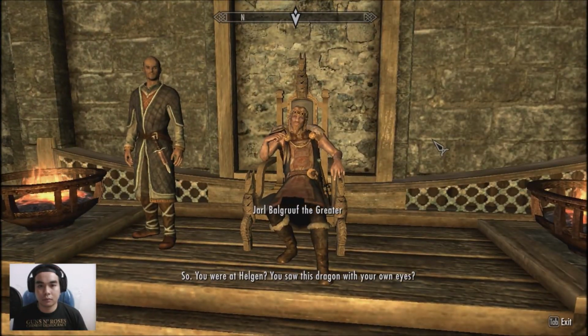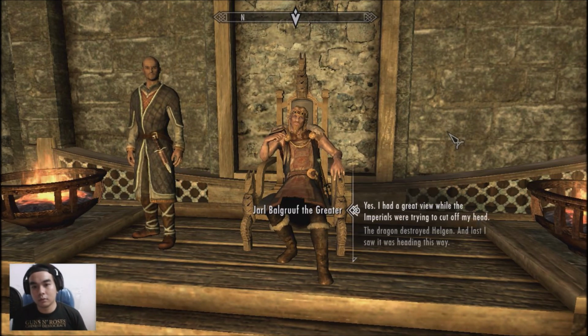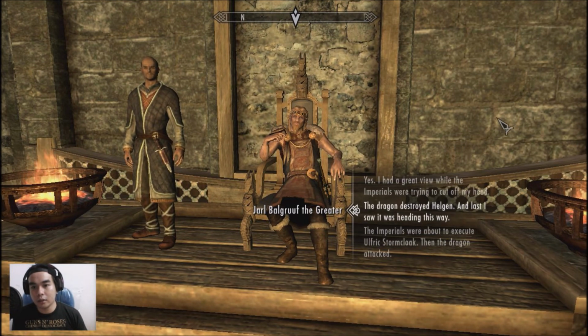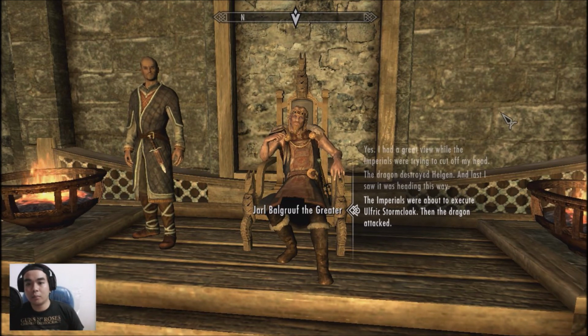So, you were at Helgen. You saw this dragon with your own eyes? Yes, sir. Yes, I had a great view while the Imperials were trying to cut off my head. The dragon destroyed Helgen and last I saw it was heading this way. The Imperials were about to execute Ulfric's Stormcloak, then the dragon attacked.